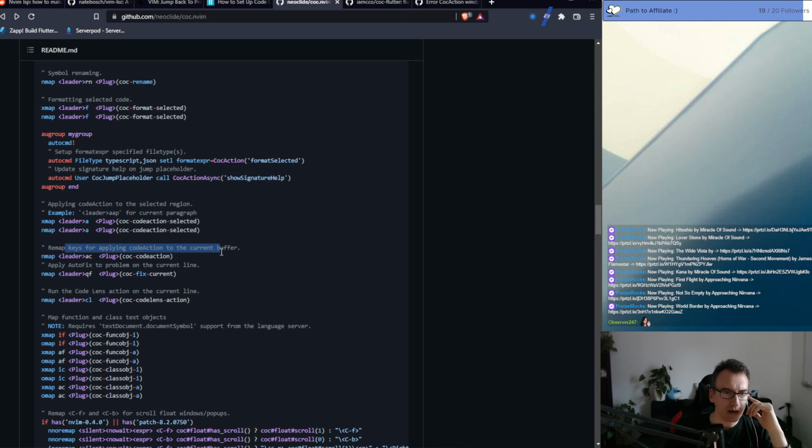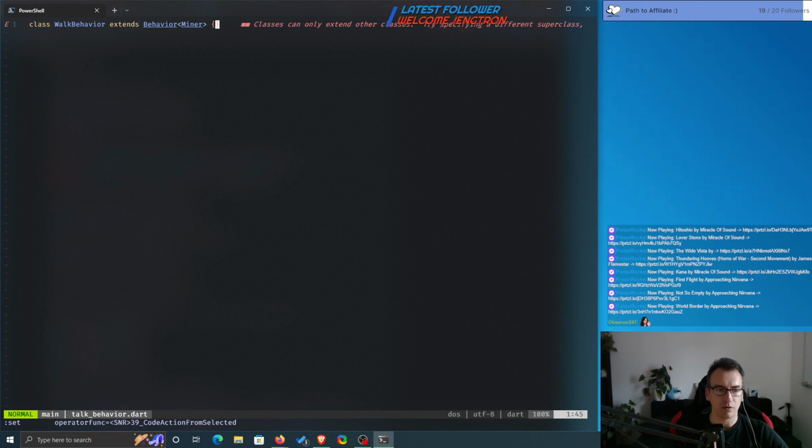Remap keys for applying code actions to the current buffer. Okay. Autofix the problem for the current line. So QF. What would happen? Or leader? Yeah, leader QF. So we go to our place. Leader QF. Recording F. Yeah, that's not what we want. So Q, we want leader QF.